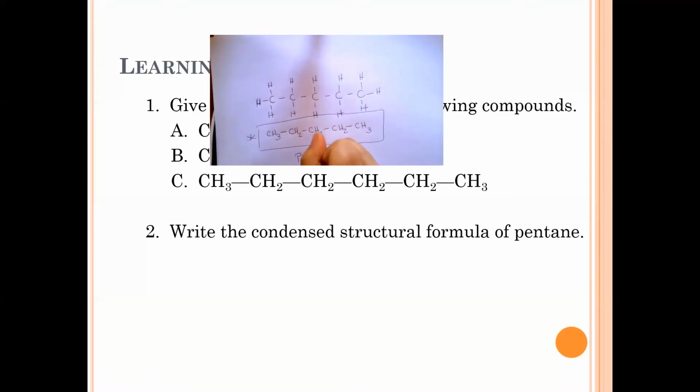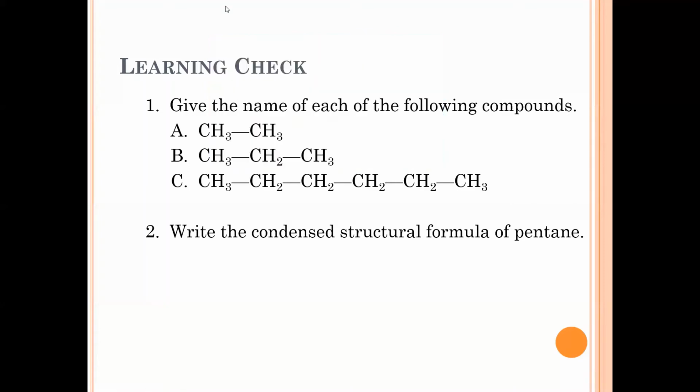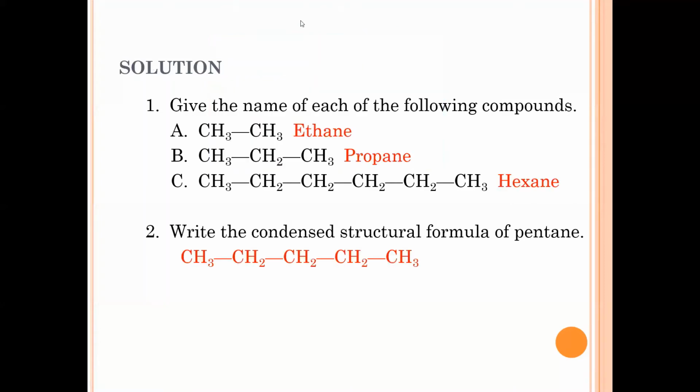This would be pentane. And remember, for pentane, if we're looking at this condensed structural formula, we're showing the bonds between the carbons, but we're not showing the carbon-hydrogen bonds. We're condensing those around each carbon. And this is considered a saturated hydrocarbon because they're all single bonds going together. So this would be expanded, condensed. And just for you on here, those are also the answers.